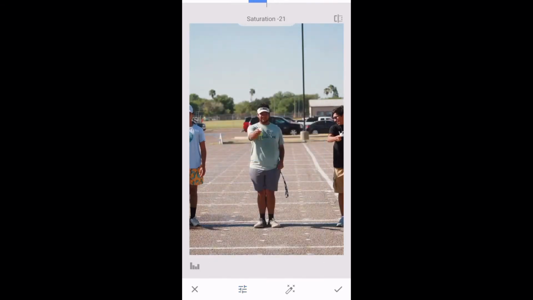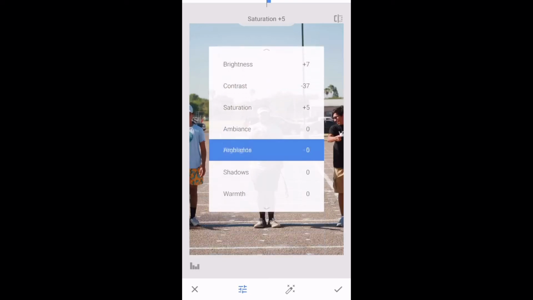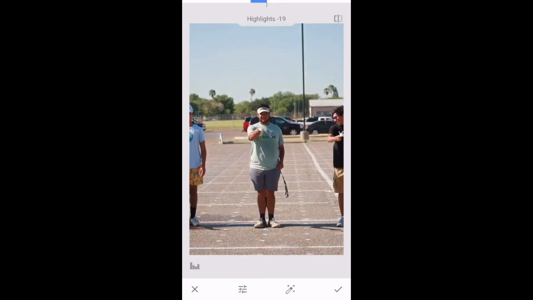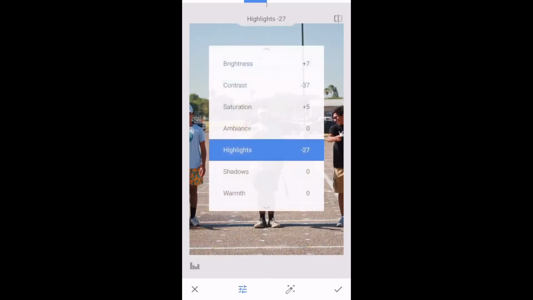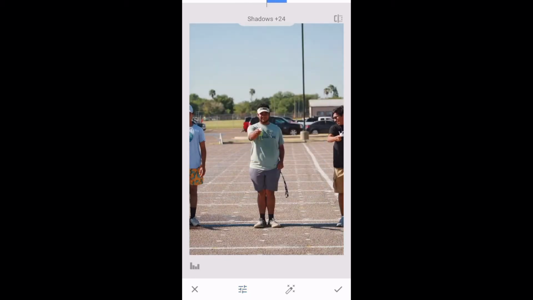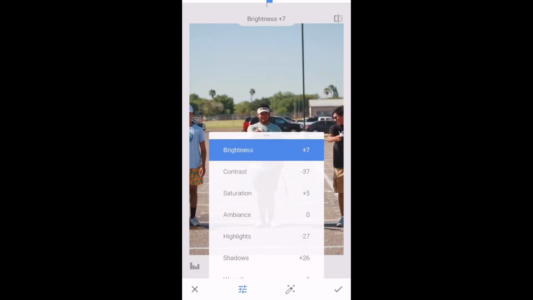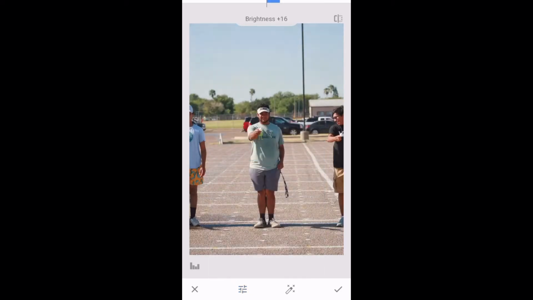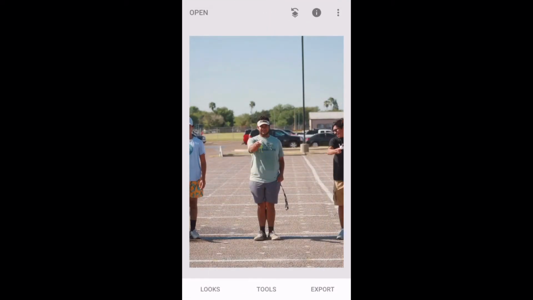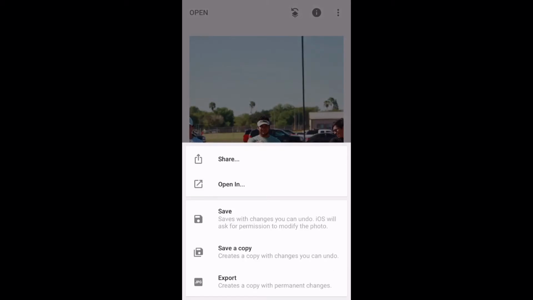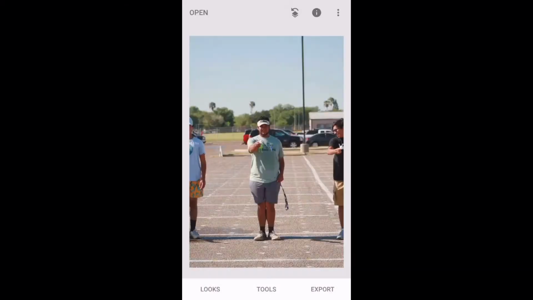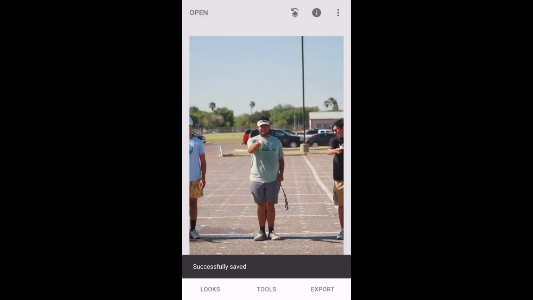But when I did this, it just allowed me to do the same thing with saturation and move around and mess around with it. Again, with highlights, I don't like to bring out the highlights too much because that makes it too shiny or very artificial. It makes it seem like there's artificial light when actually there's just sunlight. And with harsh sunlight, you can actually do the same thing, fix it around with the highlights, with exposure, with contrast, and it allows you to do the same thing. You can share it, or it allows you to save it to your camera roll, and if you go to your camera roll, it'll be there.